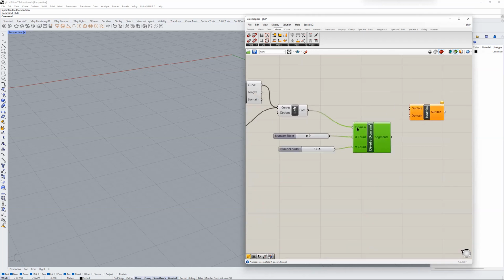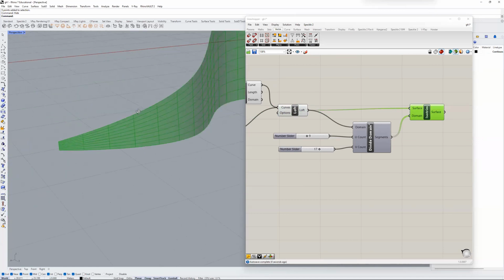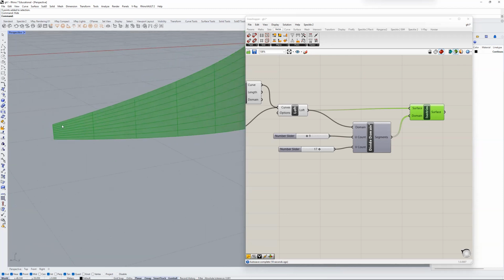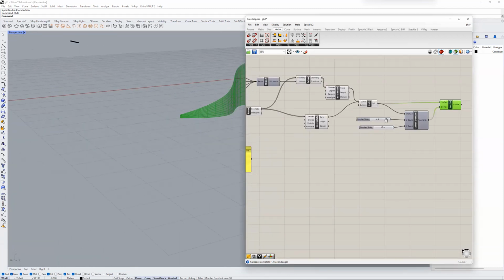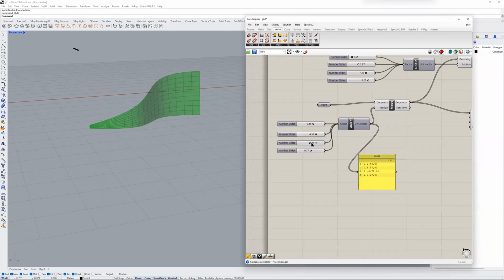To actually see the segments, right now if I hover over this or just add a panel, you'll see it has some output, which means it's working. I'm going to connect this loft, my surface, to the surface component of this ISO trim, and the segments will go into the domain. If I click on this now, you'll be able to see a grid appear. It's weird over here, it gets really packed. So maybe this really curved wall is not a good idea.